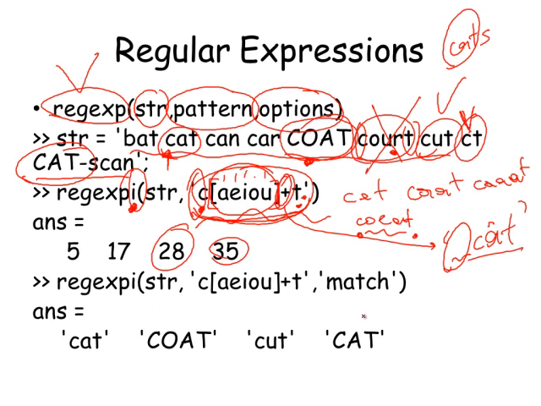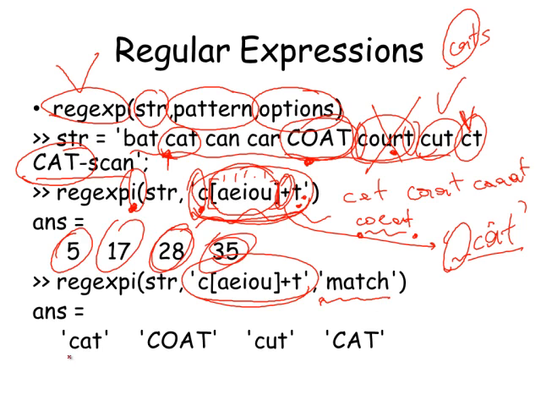The next example is the same. You are searching for the same pattern, but using the options, additional arguments that you specify as options. You sort of change the behavior of the regular expression search, or you change what is returned to you from this function. When you provide the string match as an option, then instead of returning the indices, you will get the actual matches to your search pattern. So these are the patterns that matched. These are the substrings from your larger string that matched the pattern that you were searching.